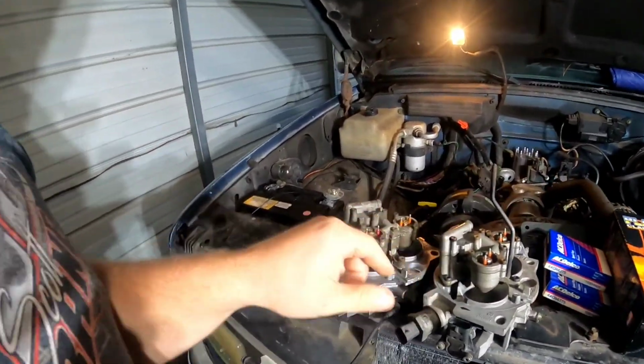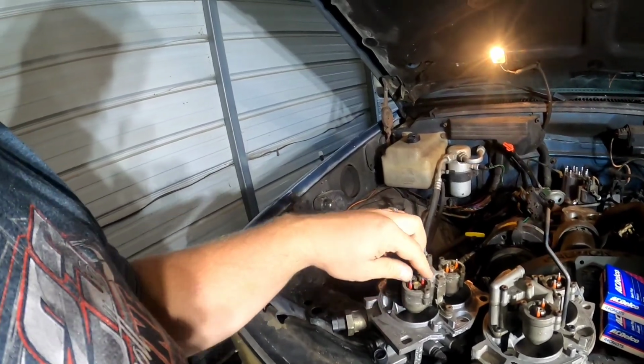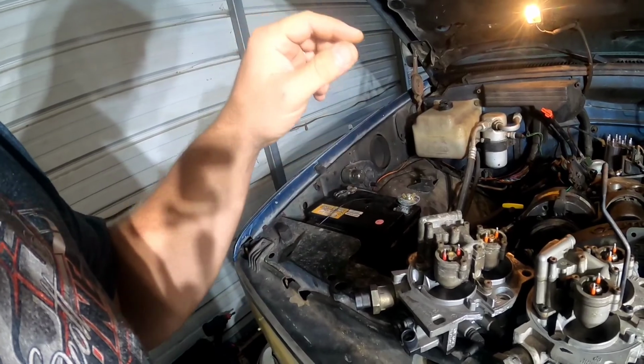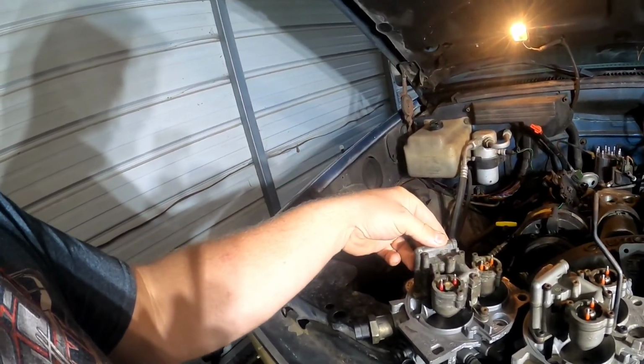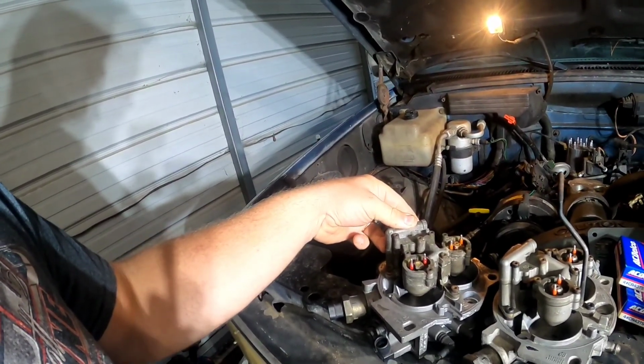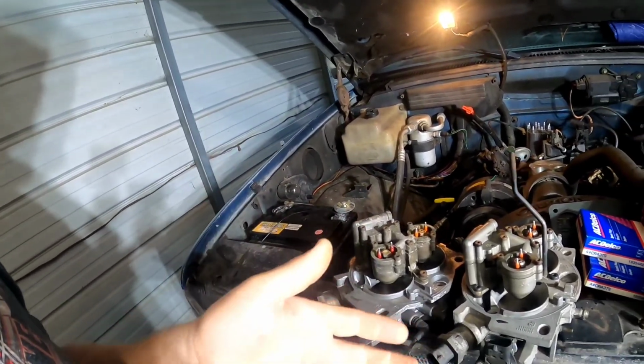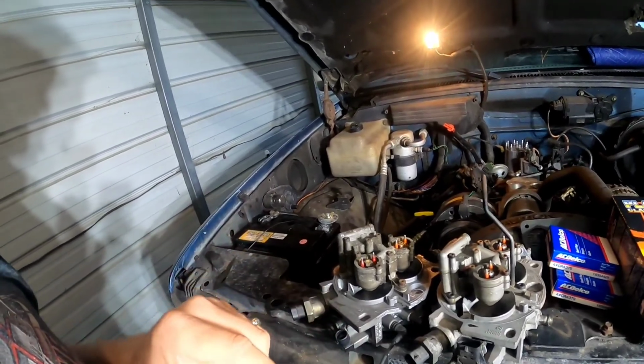I had to rebuild the throttle body because this injector was just puking fuel, so we could assume that the entire thing is completely bad. They do sell a rebuild kit for it, and it comes with a new fuel pressure regulator as well. But we were going to have a decent amount of money invested in all that stuff, and I realized that I had a complete extra throttle body at the shop.